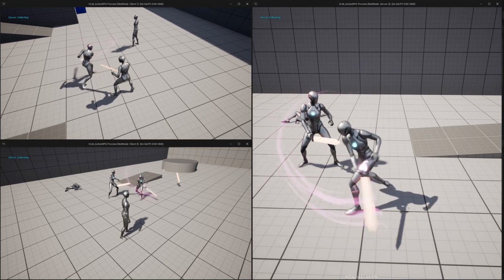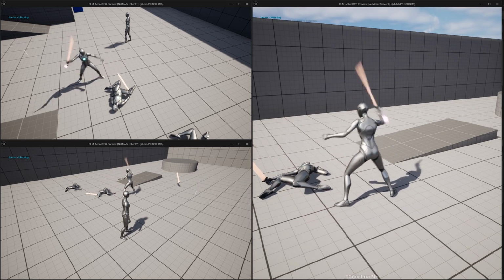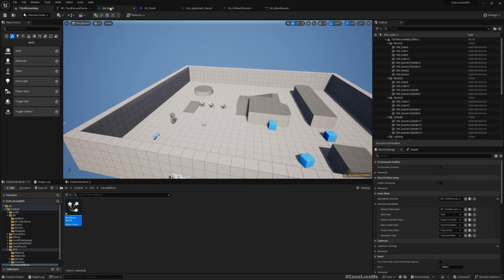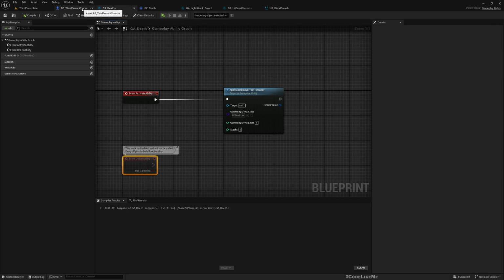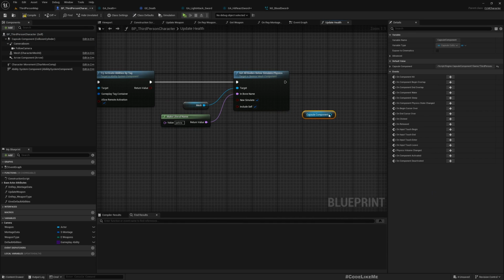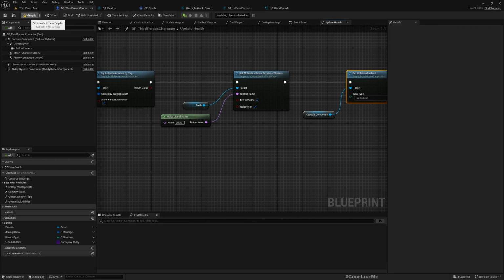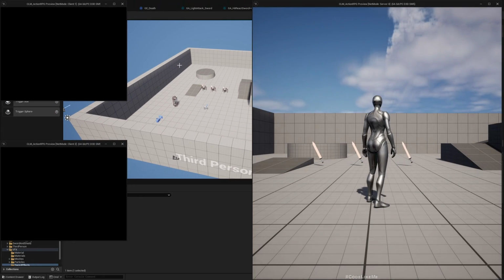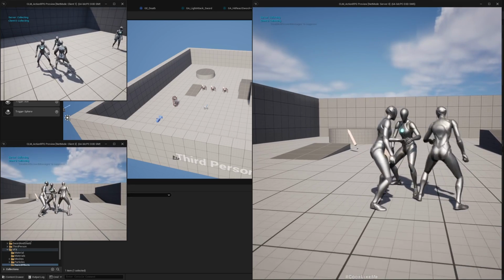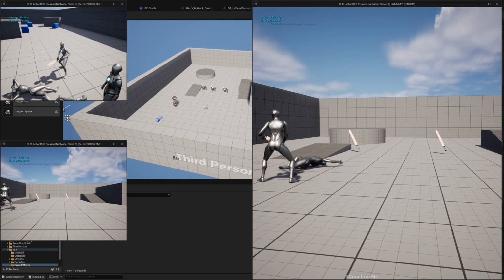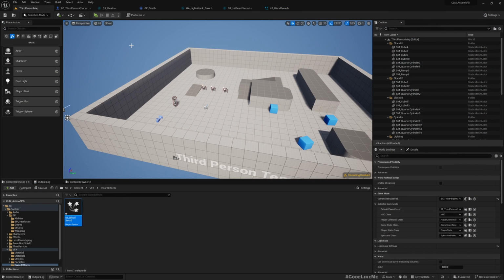Got blood. Okay. No blood. All right. Also, to avoid colliding with the dead character's capsule, we may disable the collision of the capsule here. Set collision enabled to no collision. I wonder if this causes any warnings. Let's try. Yeah, I'm no longer blocked by the capsule of the dead characters. Okay, cool. So that's actually, and also it replicates correctly.